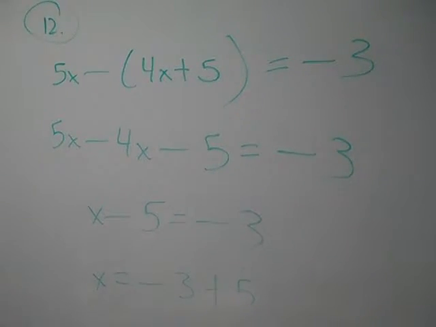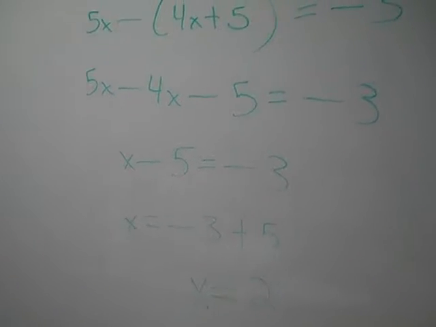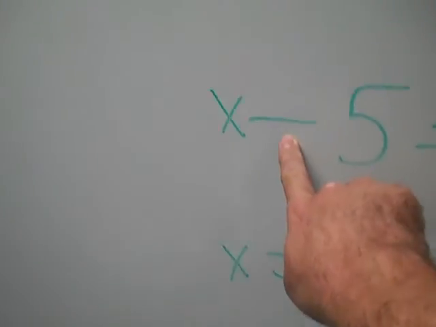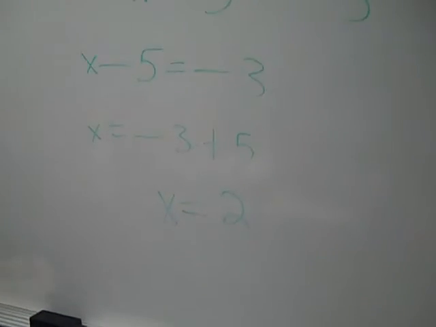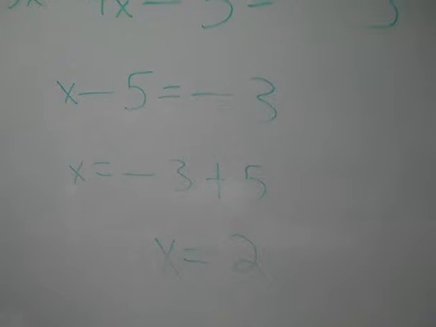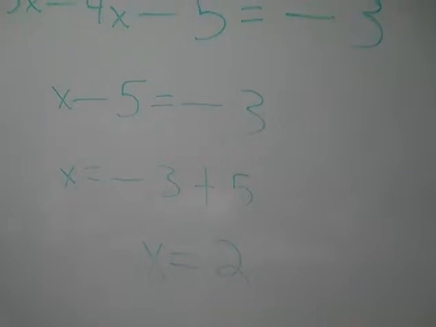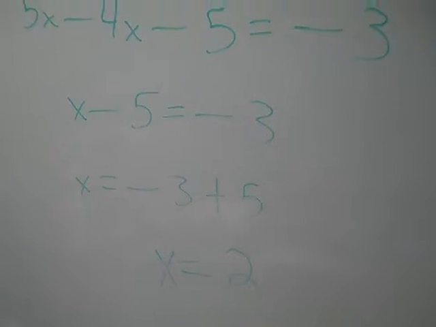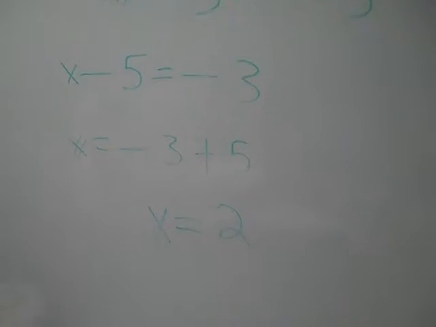And now to go from the third step to the fourth step, we move the negative 5 over from here down to here. And remember, if you jump across the equal sign, you change polarity. So we want x's by themselves. x equals negative 3 plus 5. That's the same thing as 5 minus 3, which is 2. Remember, we want x's on one side, regular numbers on the other. So 2 is my final answer.